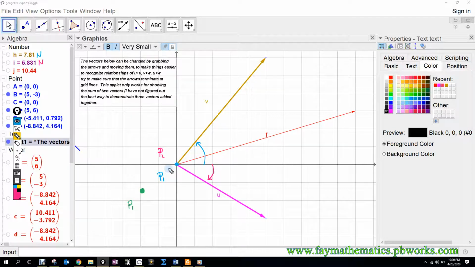What's going to happen if they do that, the person in the rolly chair isn't going to take the gold path. They're not going to take the purple path. They're going to take a combination of the two. They're going to take this path. We're not just going to add those two numbers together to get the length of this one, or the amount of force that would be required to get to that point. But that 10.44, that number there, will always be less than the sum of those two things. That's kind of the idea of vectors and forces.